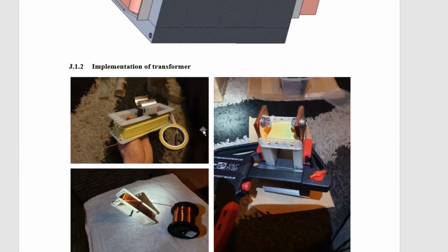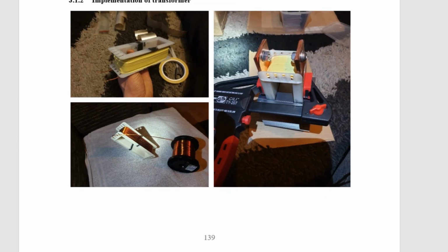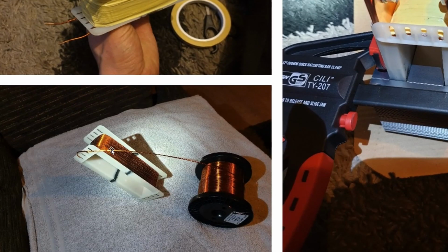Alright, here's the building of the... I don't actually have pictures of this at the end, but here you go. There's building the bobbin and winding the core itself really tight. So you can see here that I have wound it really tight. There's 133 turns there at the minute.